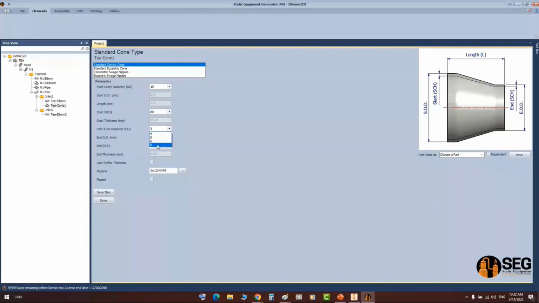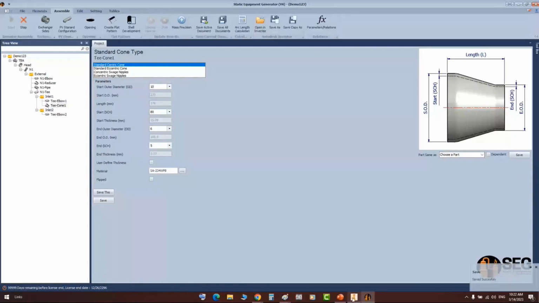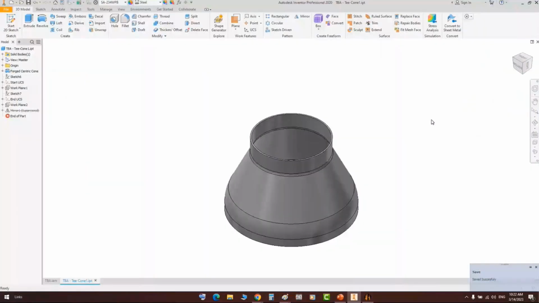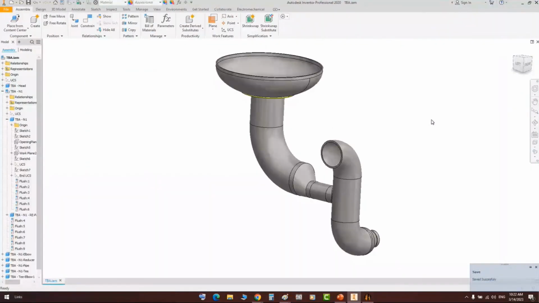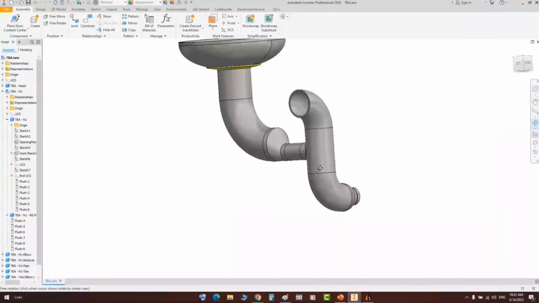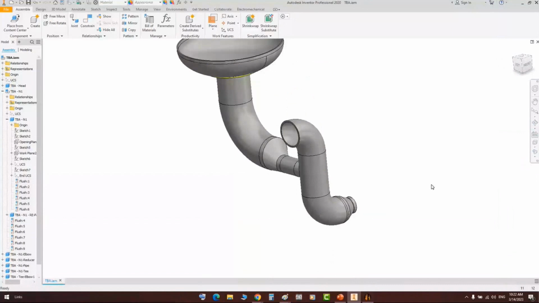Click on Save. Now when you click on Start Assembly, you can make connected elements to the end of this part, like that. Okay, so by using this technique, you can make piping for the vessel inside or outside.